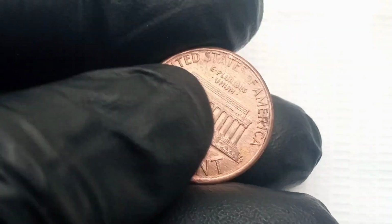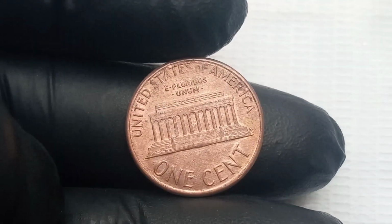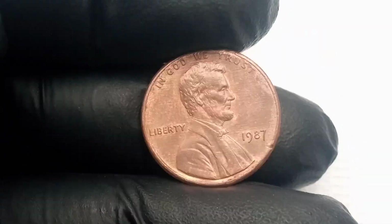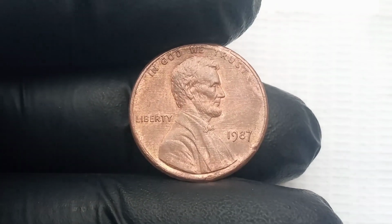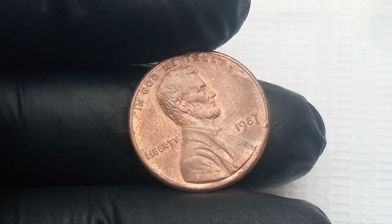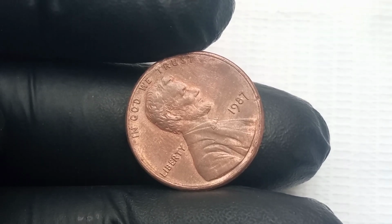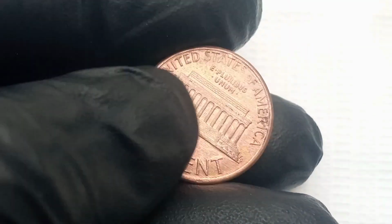Therefore, it comes as no surprise why coins like the 1987 1-cent coin are subject to such intense scrutiny and valuation. For many collectors, owning such a splendidly rare coin doesn't just serve as an investment, it becomes an embodiment of passion and history that deeply resonates with them. As we explore the world of coin collecting, we uncover tales and journeys that perfectly encapsulate the magic of treasure hunting. Each coin tells a story, one that often continues to evolve as future generations enter the fold, bringing their interests and discoveries to light.